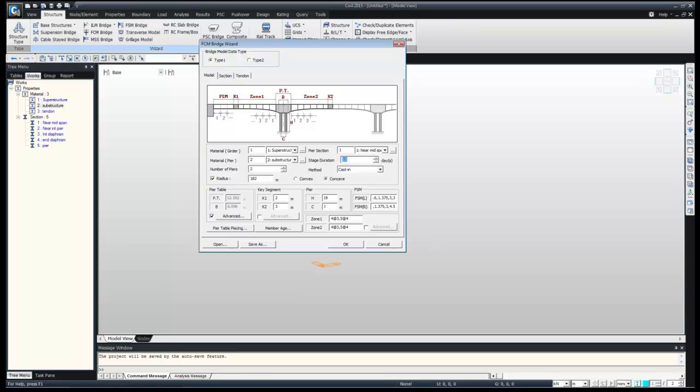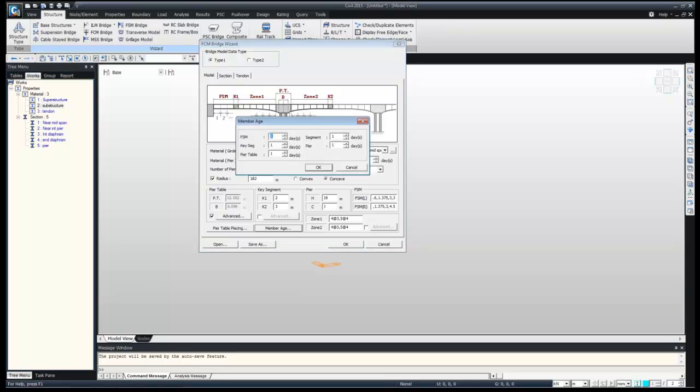So here it reduces the time of defining the groups and then activating and deactivating in each construction stage. As in construction stage 1, segment 1 will be activated. In construction stage 2, segment 2 will be activated. So this time gets reduced, and later we can do the modification. Then we can define the member age here also. So what is my member age? I'm not going deep into construction stage, as tomorrow Mr. Nandip will be explaining in detail.